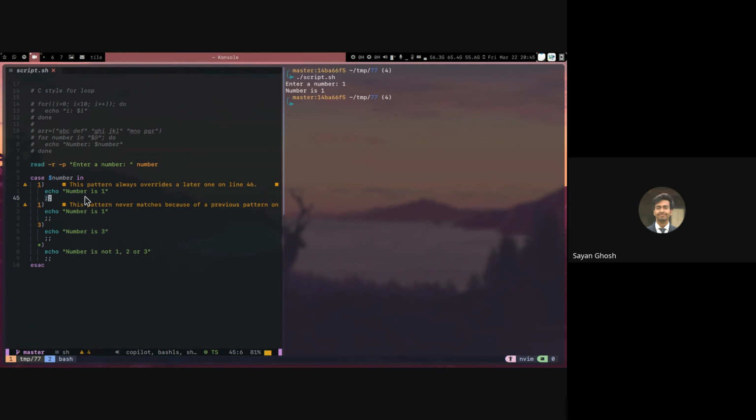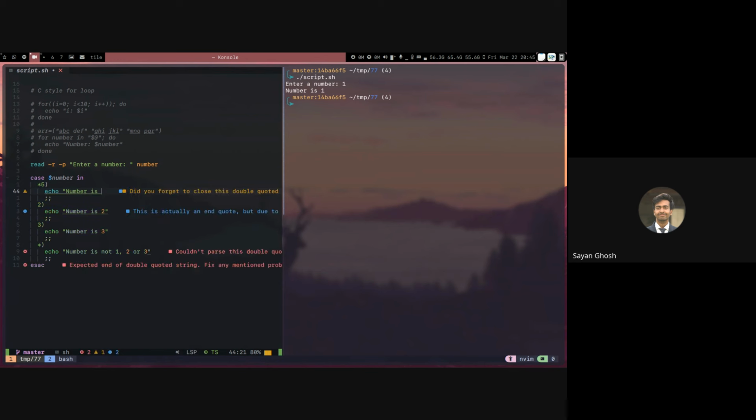If you have some overarching pattern, that is possible because in switch case in Bash, we don't have to give exact values. We can also give some regex, or rather, regex-like globbing. So for example, here if I give a number that ends with 5, I can do that by giving *5. Star means anything. This is not regex, so we don't need dot star. This is similar to how shell expansion works. So *5 means any number that ends with 5. Then I can say number is a multiple of 5.